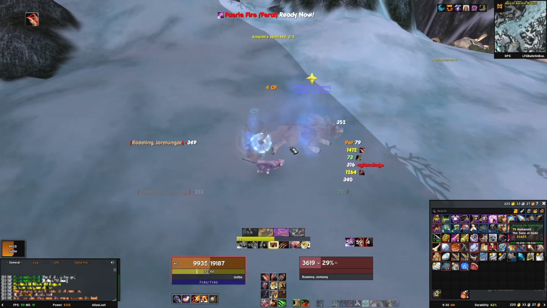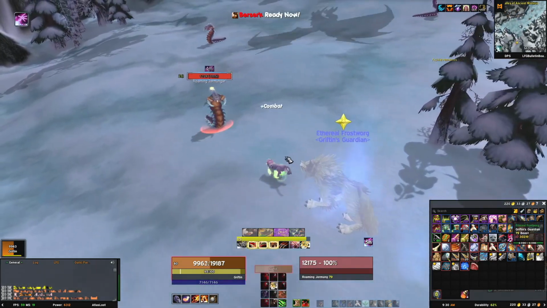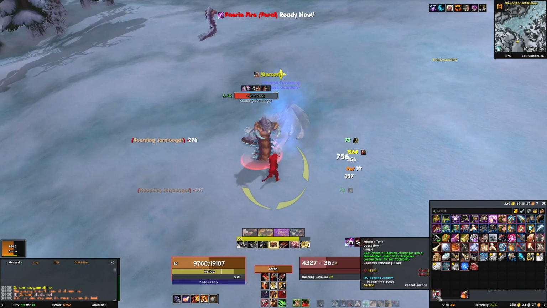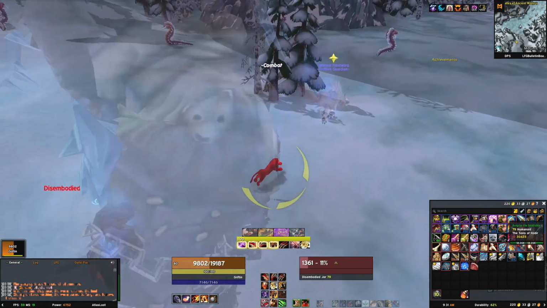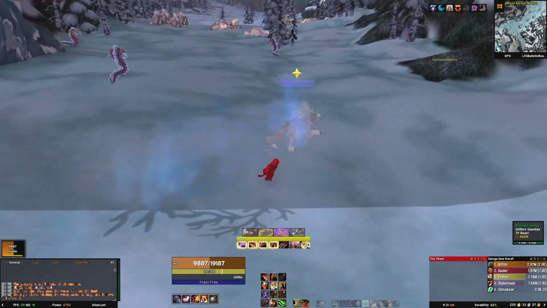Look, see how it turns into a ghost, and then bam, you're done. Super easy to do. It does have a cooldown. Don't accidentally kill it. I've done it before. But again, the wolf quest is the worst quest.